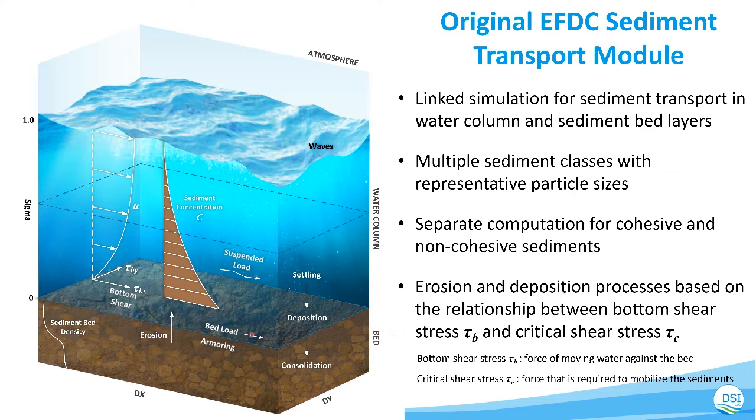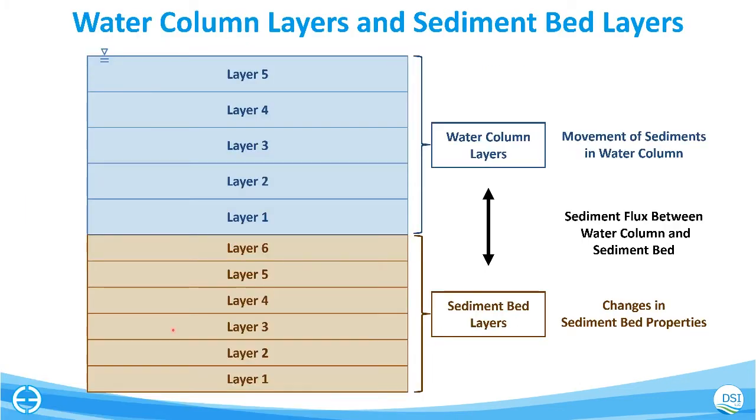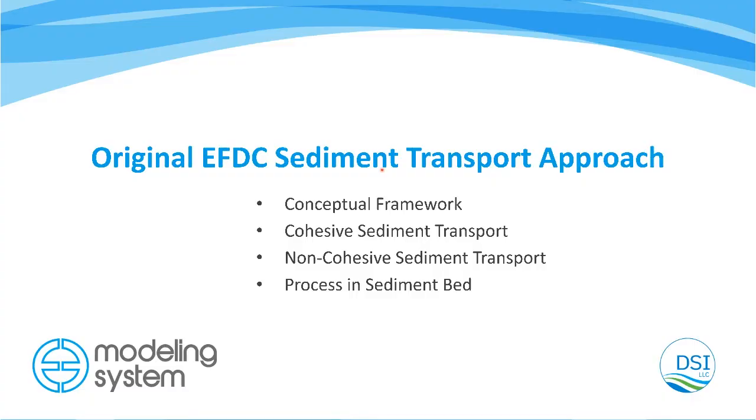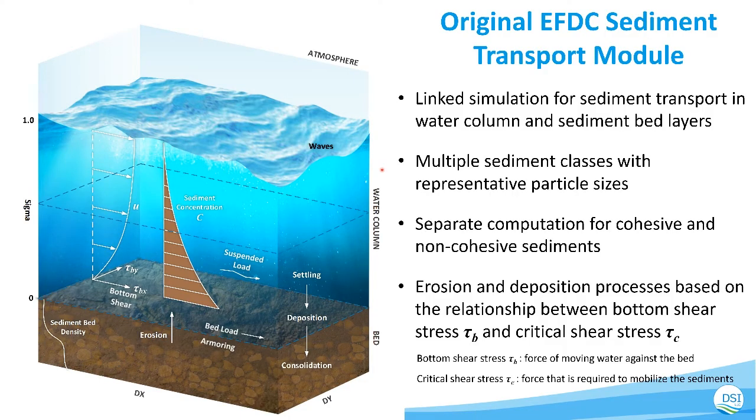So the bottom shear stress means the force of moving water against the bed. And the critical shear stress means the force that is required to mobilize the sediment in the sediment bed. So as I said here, it simulates the sediment transport in water column and sediment bed layers.